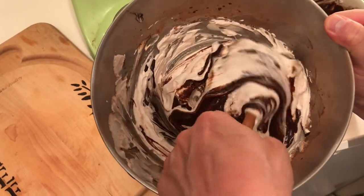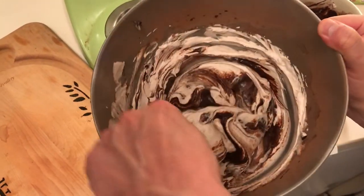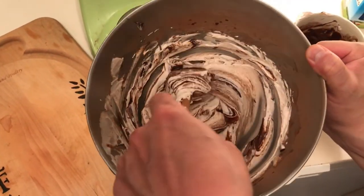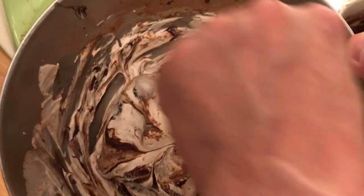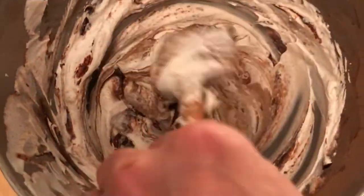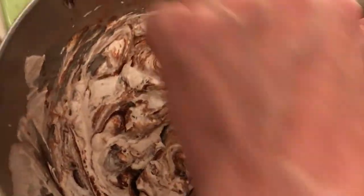You're kind of marrying the chocolate to the cream. You're not stirring it — folding doesn't do that. Folding cuts through the middle and folds over the top. You're lightening the foam, essentially the mousse that you've made. You're lightening it, but you're trying not to deflate it in any way.